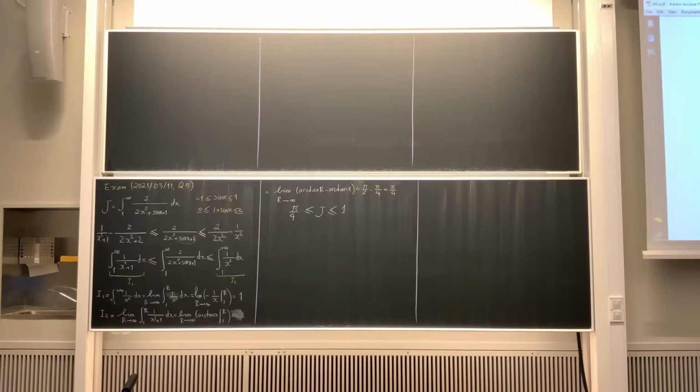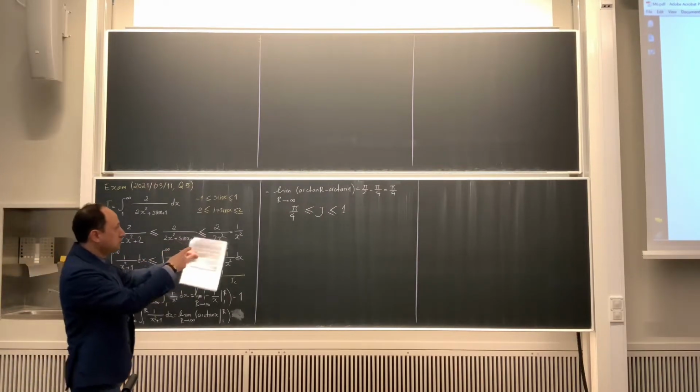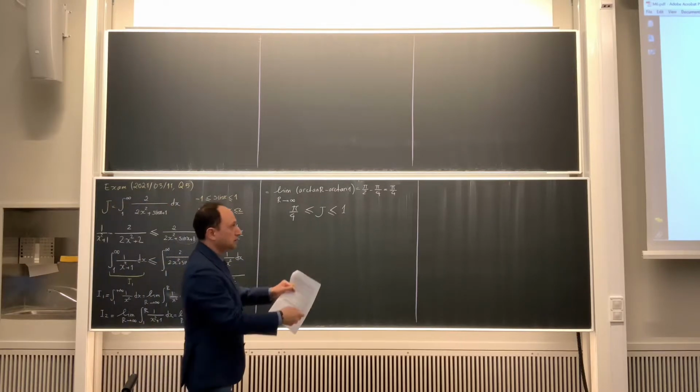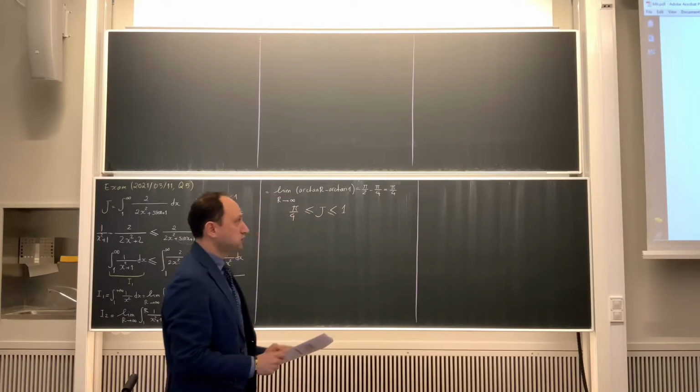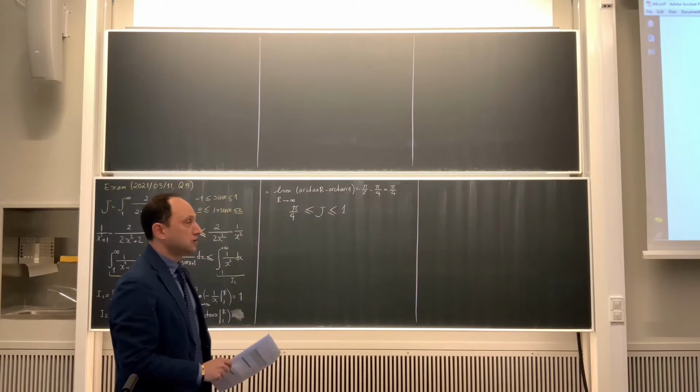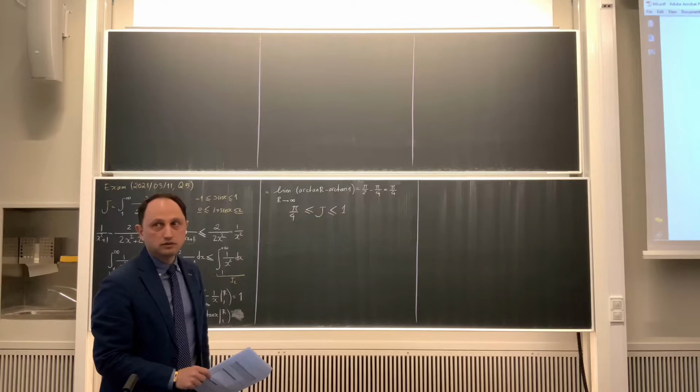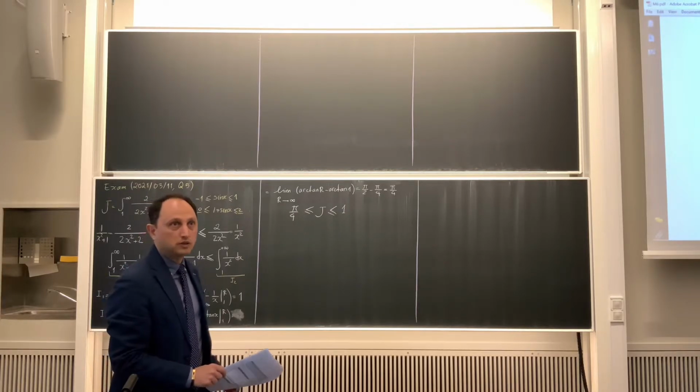But I want to give an estimate for this integral. I know it lies somewhere between pi over 4 and 1, but I want to give, according to the problem, an estimate so that I am sure that the error that I am making is not larger than 1 over 8. So how can I do that?